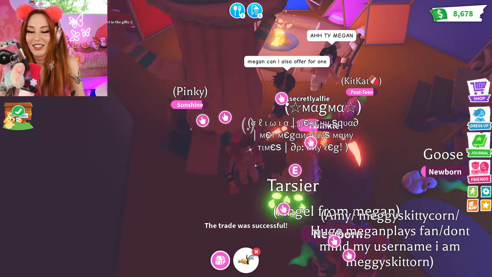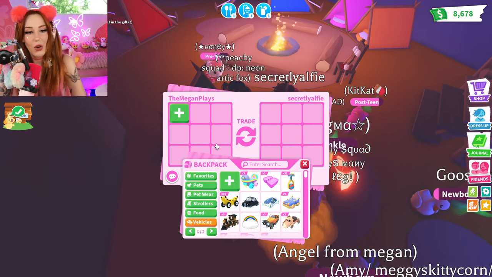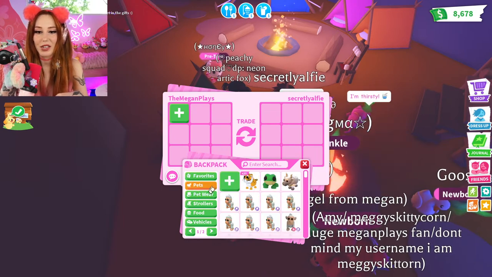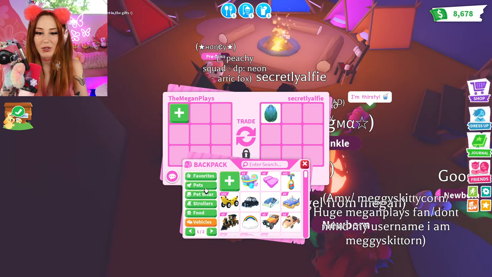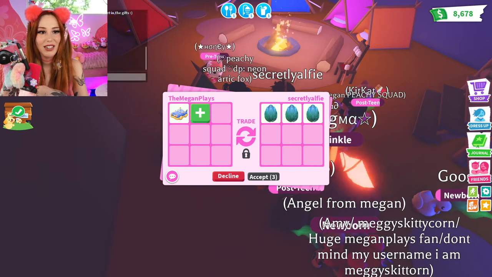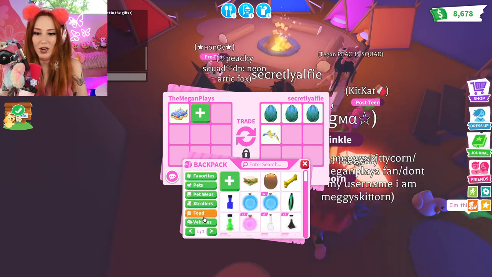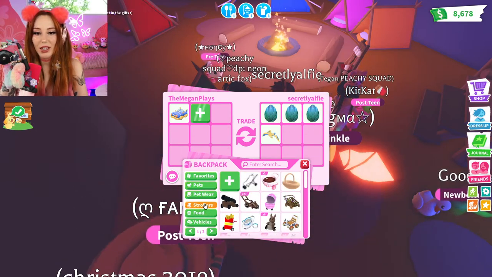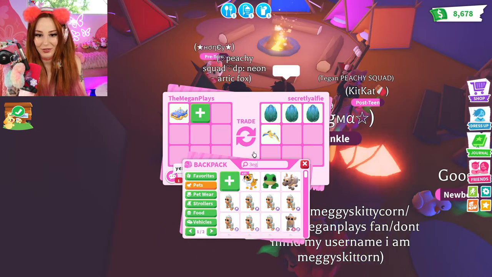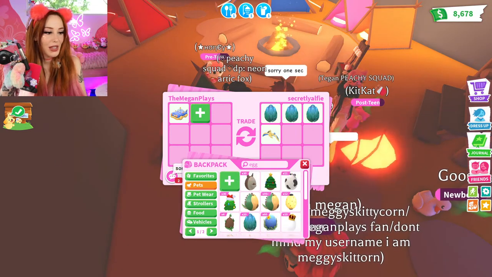Oh my gosh. Okay. Everyone wants to offer for this. I don't have 3 extra farm eggs. I don't think I would want to do that trade. What am I doing? They wanted to offer for this, I think. Is that what they wanted to offer for? I think this is what they wanted to offer for. Like, very over, I feel like. I don't know, though. Okay, I think you're like super over, right? Do we think they're over?